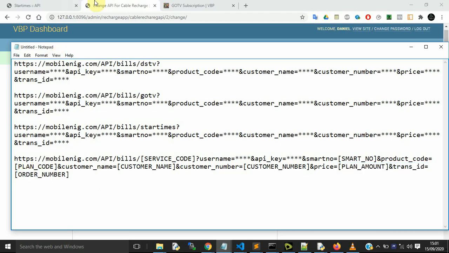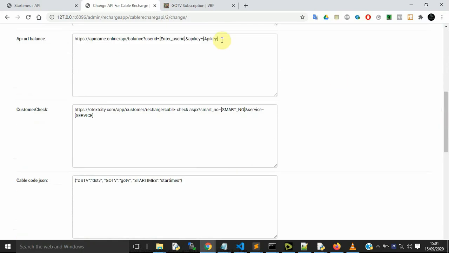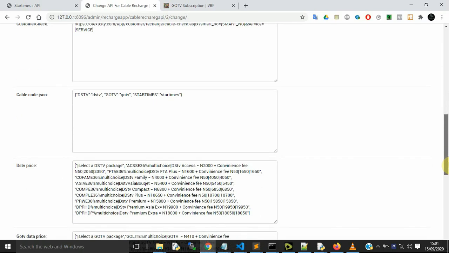So the next thing to look at right now is here. Like I've always said, you can always leave this out because it's really not doing anything, but that's why it's there, just in case. So your cable code JSON is just trying to tell us what the user will see on the front end and what they are going to be dealing with.